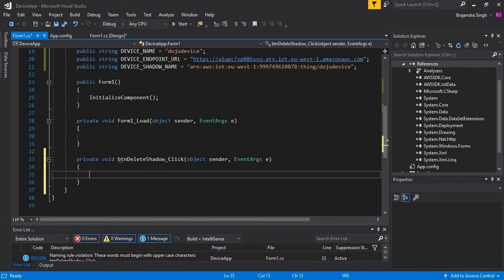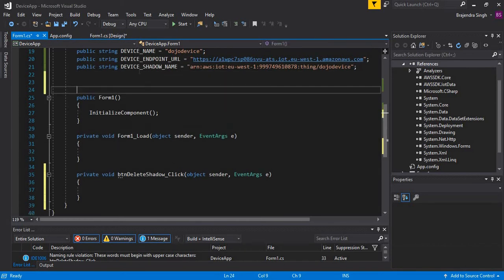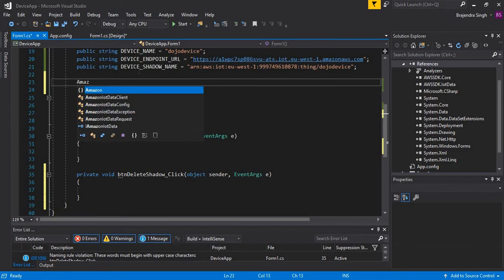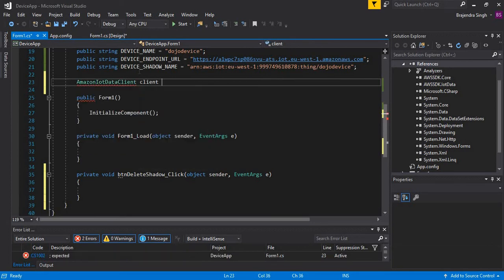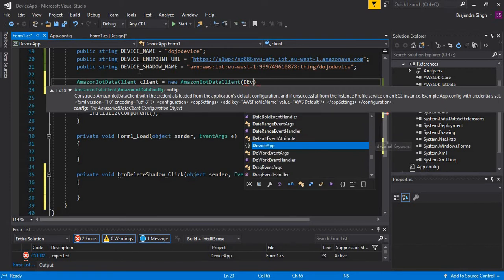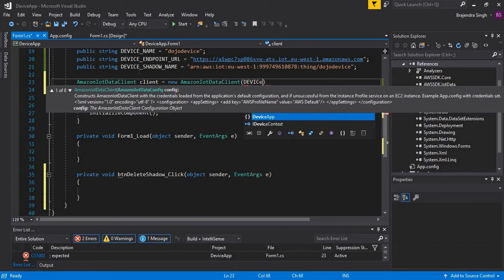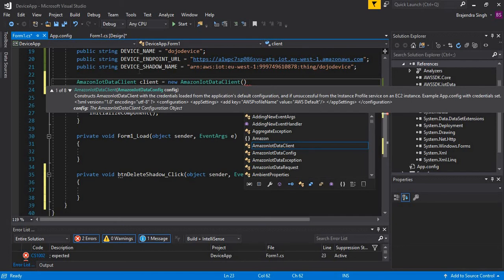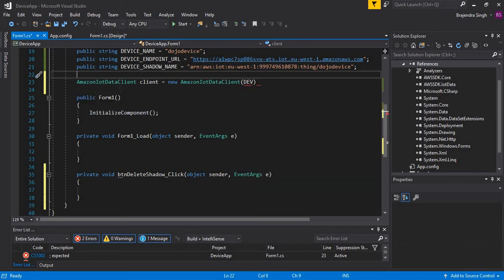So what I will do here is create some client. So I'll say Amazon IoT Data client. I will simply initiate it, client equal to, and then it takes a parameter. Sorry, I think I'm making some mistake here.